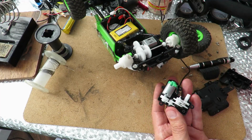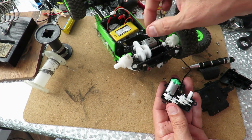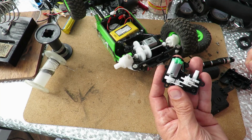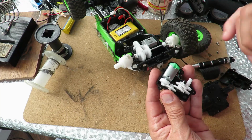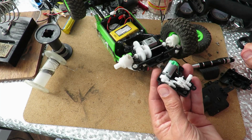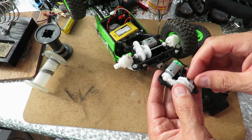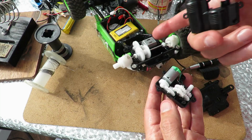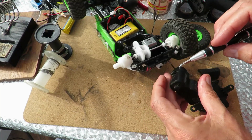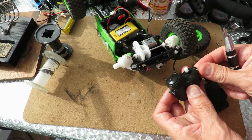Nah. Right, as I understand it, the colour indicates the, I'll say voltage, probably the current carrying capacity of the motor. So although we could just stick it in there because it's the same size, I think the fact that it's green indicates that it's going to be a lower current capability. Yeah, I won't stick that one in there just now. I'll have a look around. I have had some with black end pieces. So worst case scenario, we could do that. And that would give us power again.